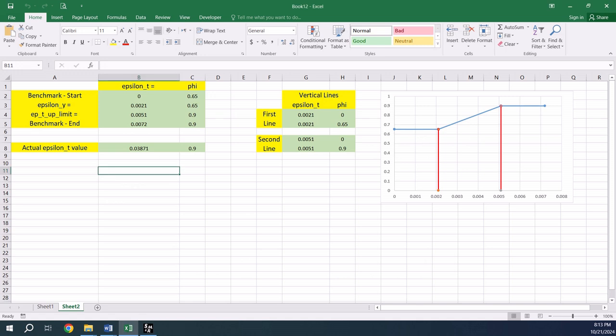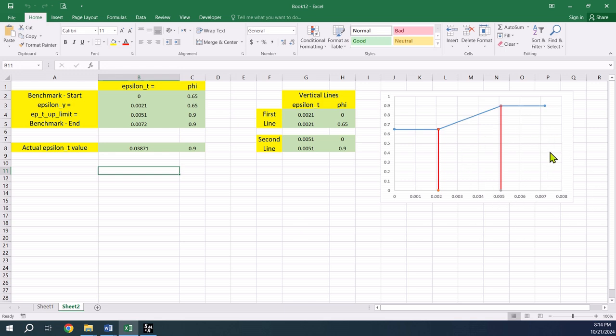In the previous session, we started working on a dynamic graph that shows the ductility status of the beam under consideration. The graph was defined in terms of the ductility parameter, epsilon t, and the strength reduction factor phi.